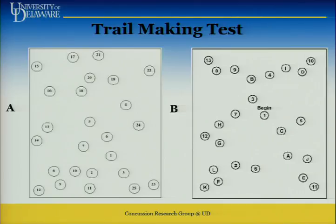What typically happens post-concussion is they find this difficult — not so much trail A, but trail B. Trail B is connect one to A, A to two, two to B, B to three, three to C, and so on. It's more challenging cognitively and adds time. Usually they double their time from trail A to trail B. An athlete with a concussion will take even longer.